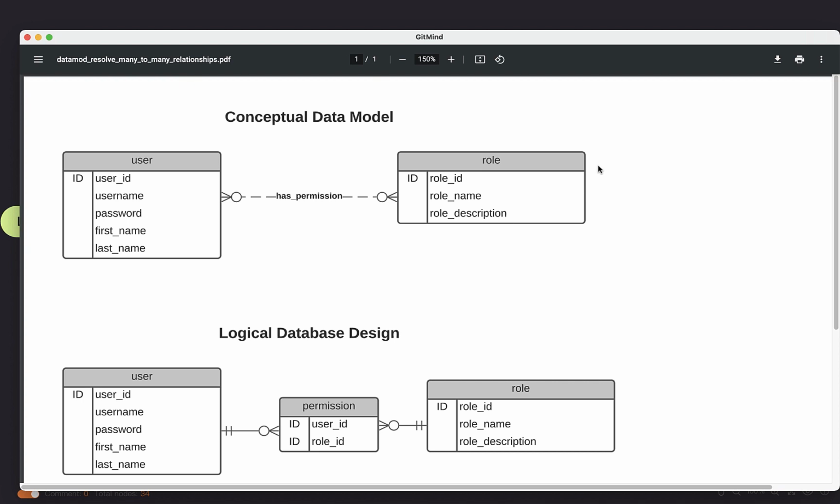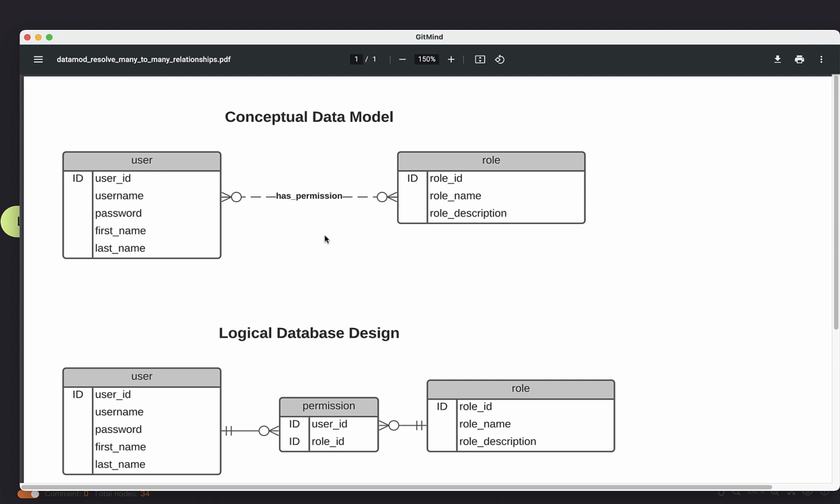We could have decided to go ahead and use a NoSQL database. That would have been a different logical database design. We could have decided to use a graph database. That would be different yet again. We could have decided to use a technology called a triple store with components like RDF and OWL. That would be different yet again. So what we're talking about here is how do we adapt the design for a relational database?